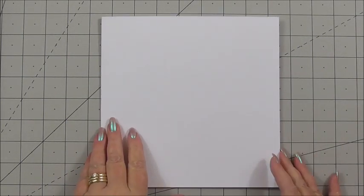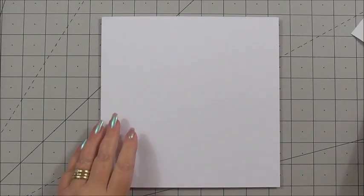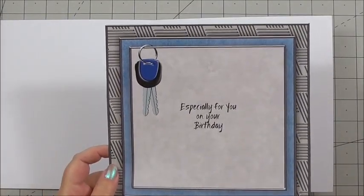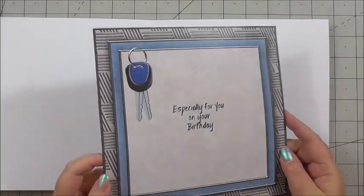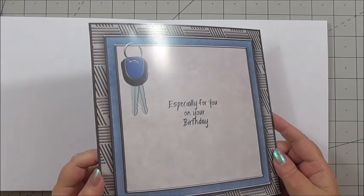The card we're going to start with is a plain white base card in 8x8 inches. I've already used a bone folder to make sure the crease is nice and sharp. I've already cut out the insert, which is printed on Crafty Bob's paper and it's got a gorgeous sheen on it — good quality with great print quality as well.